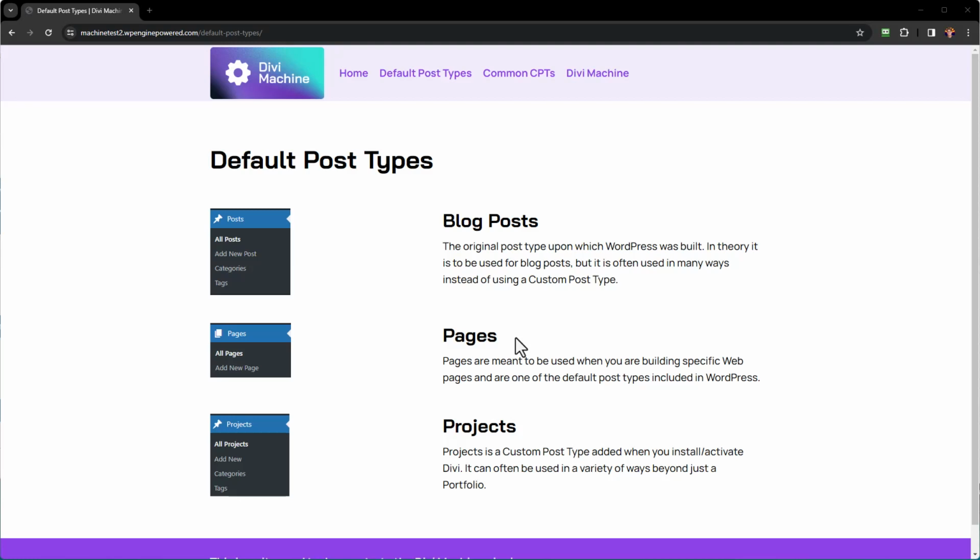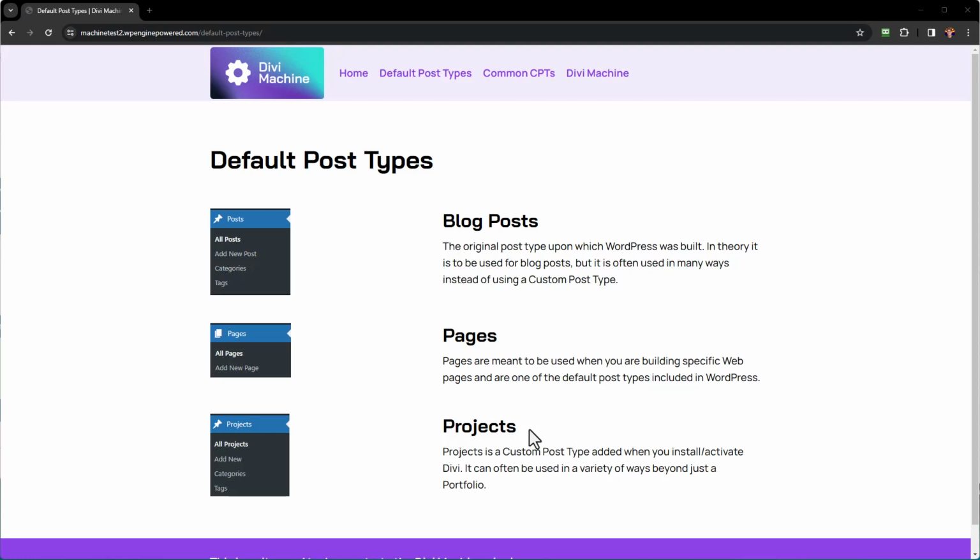Pages are when you have a static page for your website, and these have also been around for a long time, and this comes with WordPress. Once you install the Divi theme, it creates a custom post type called projects.